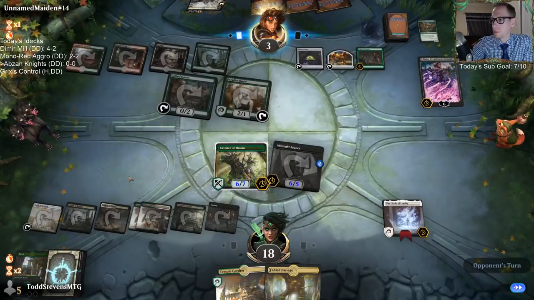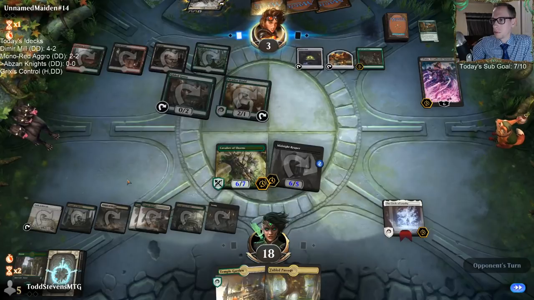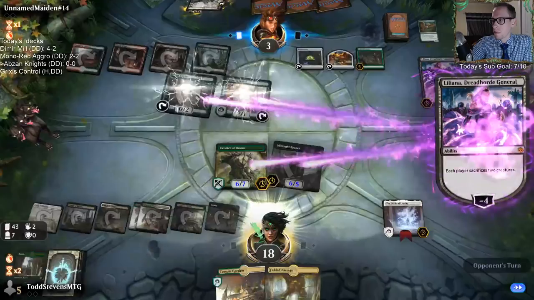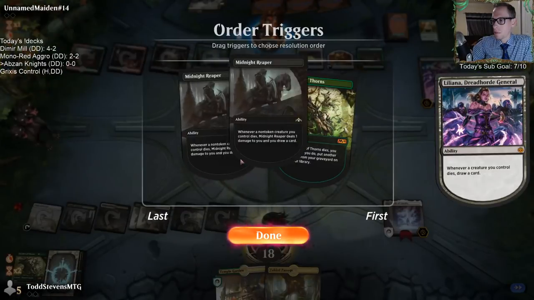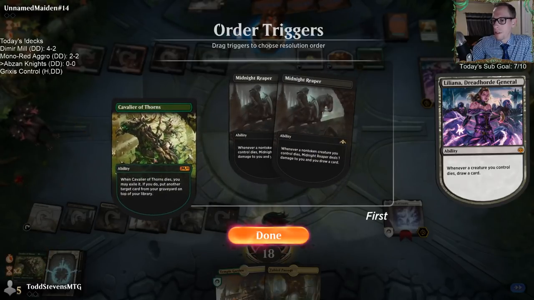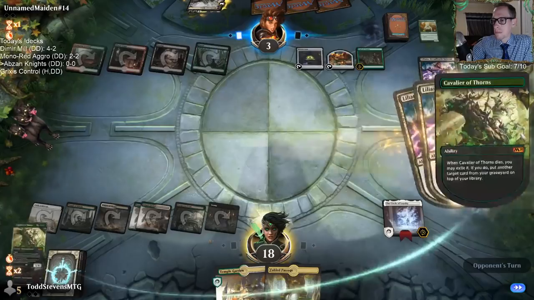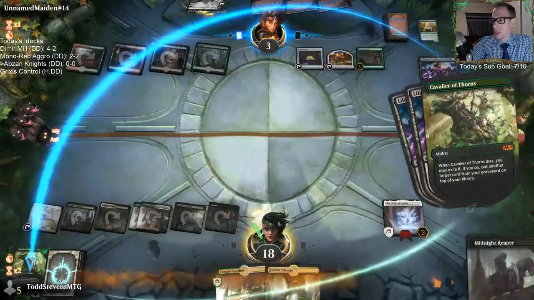Let us march into battle and make new comrades. But we got more mana. I wish I didn't have to make my decision until after I drew my cards. I guess I just get this to kill Liliana.